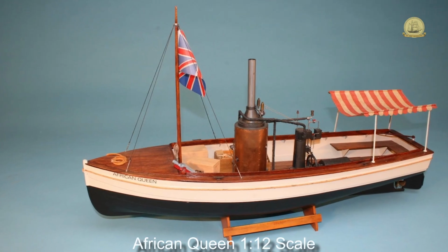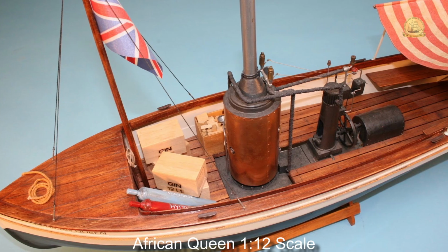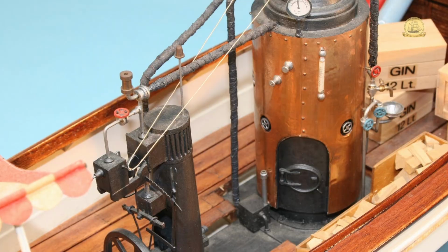African Queen, a miniature of the legendary boat from the 1951 Bogart and Hepburn film. It's cinematic nostalgia you can build.